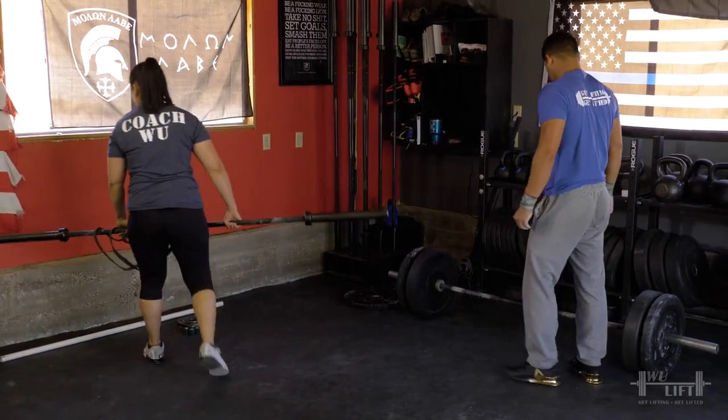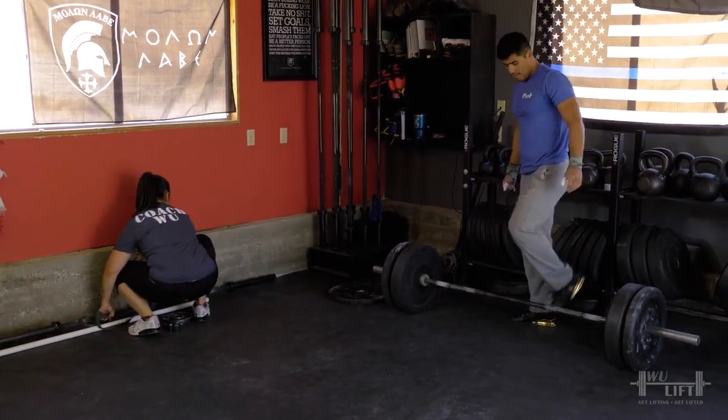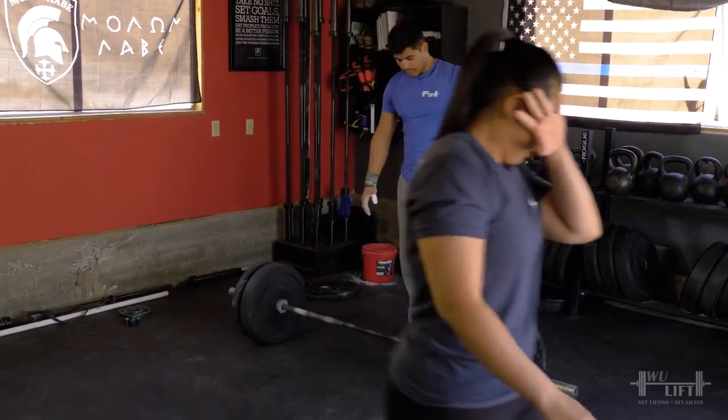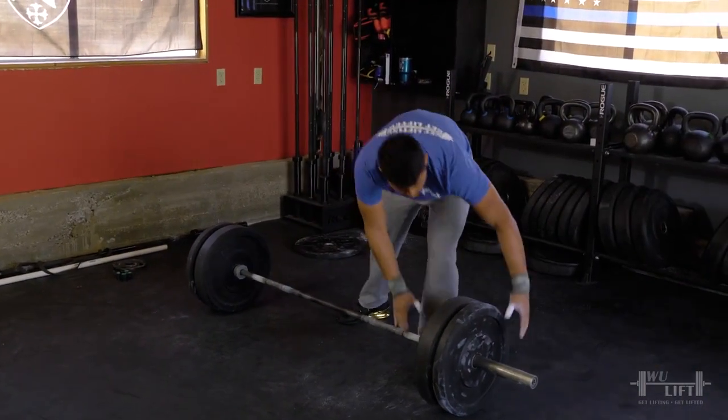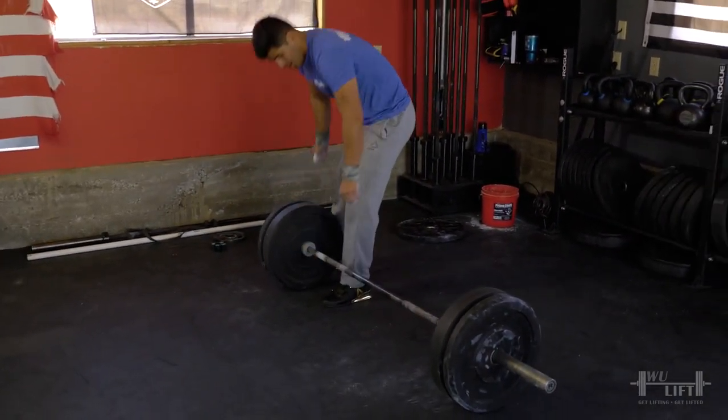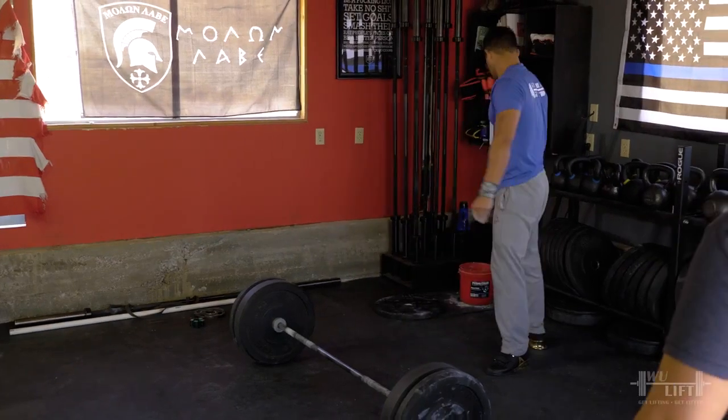All right, let's try it with the actual bar. Let's do another snatch pull here, John, and then we're going to do the full snatch with the new stance, okay? Do you want to chalk up? Okay.